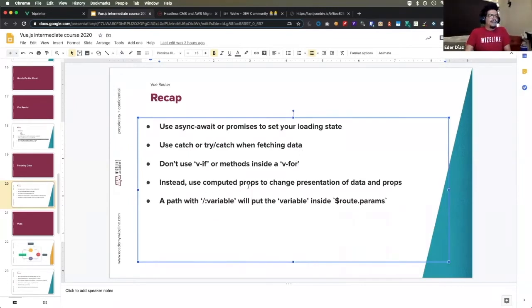Instead, we use computed props to change the presentation of the data and the props. And a path with a colon and the variable name will put the variable inside this route params object. Okay, so if all of this is clear now, we can go to the next part, which is Vuex.